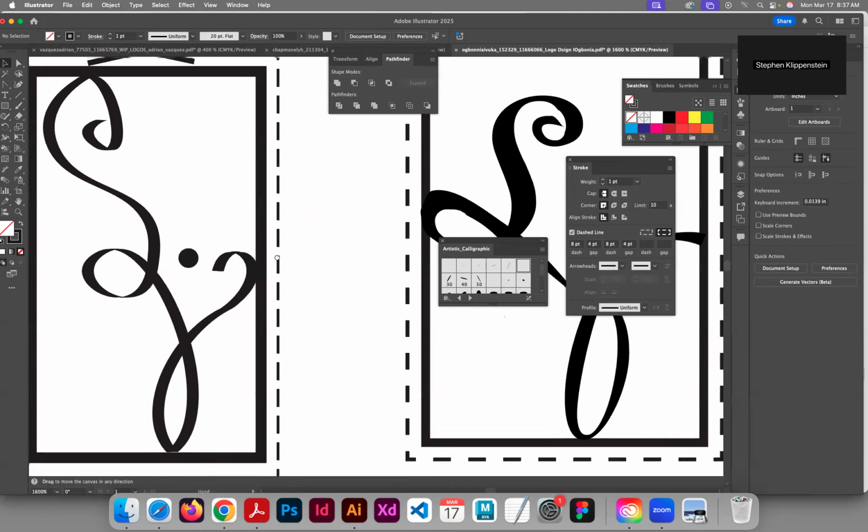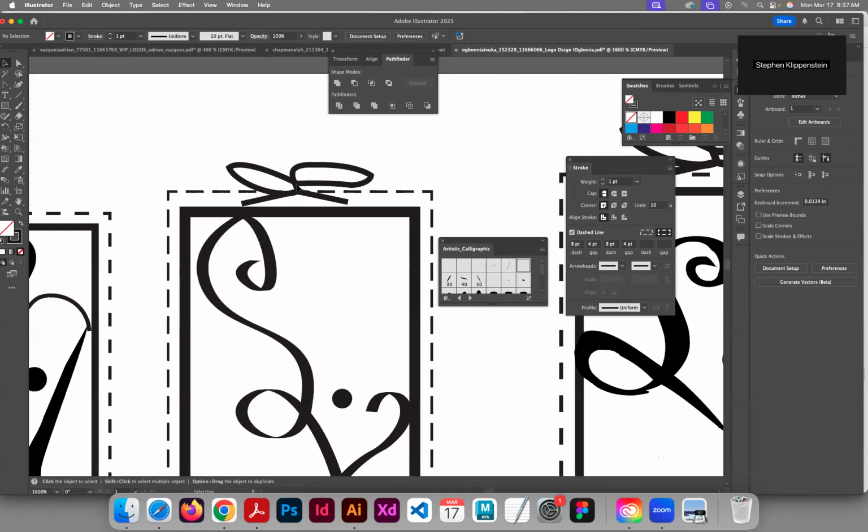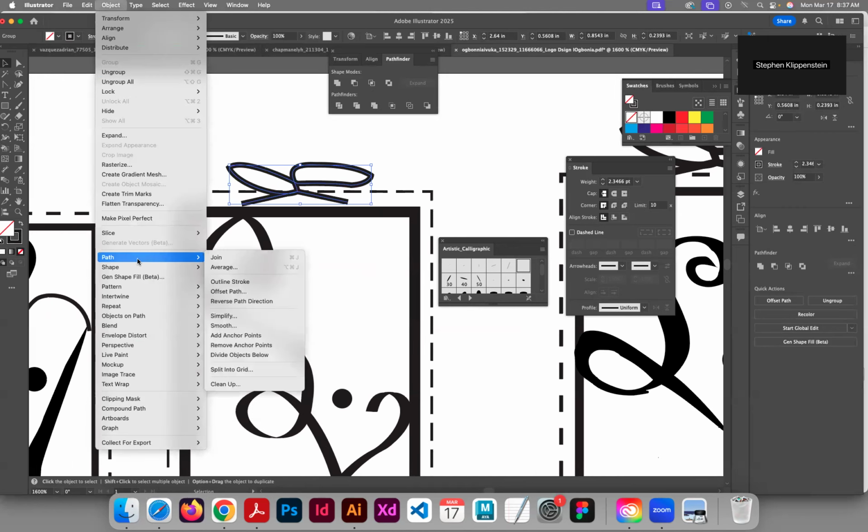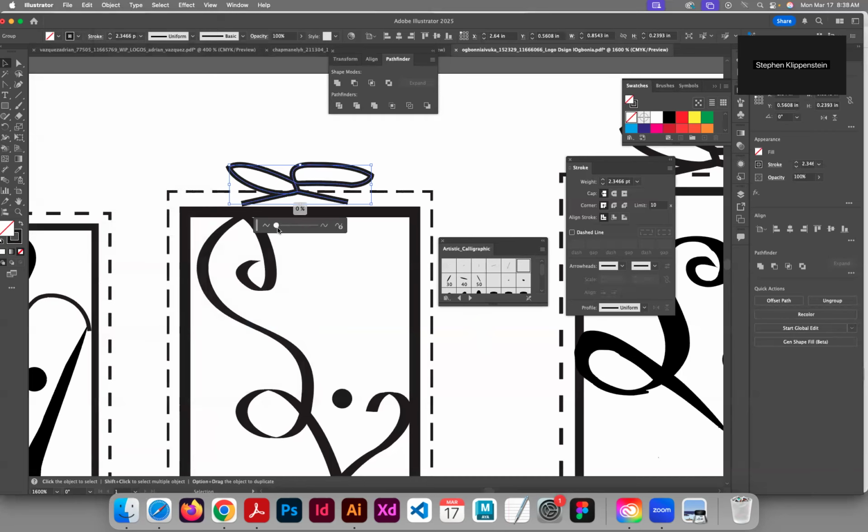So I think everything, even your ribbon up here, again, try that simplify option. So object drop down to path to simplify, or you can try smooth, kind of the same thing, but it will take some of the lumpiness out of there.